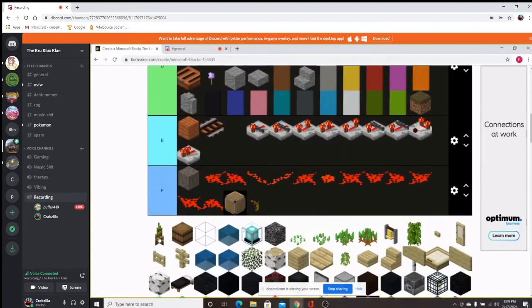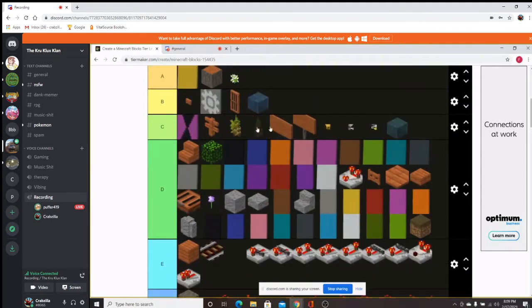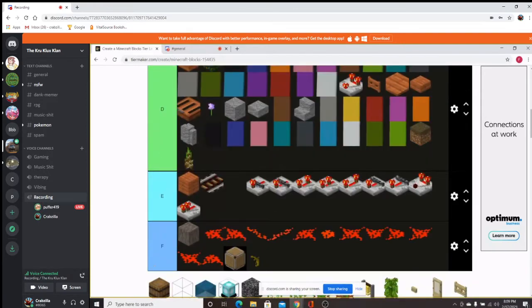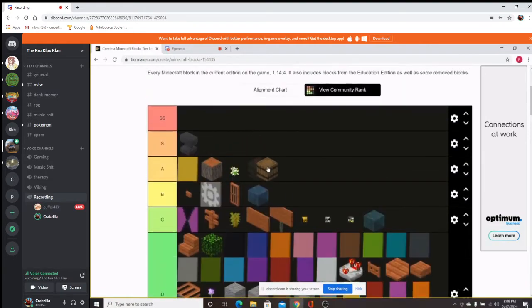Is this a bamboo shoot? Yeah. I like it. It's fine. D tier. Yeah, D. It feels irrelevant. It's got some charm to it. Yeah, it does, but barrel. This is A. I love barrels. A? Barrels and making big storage secrets.